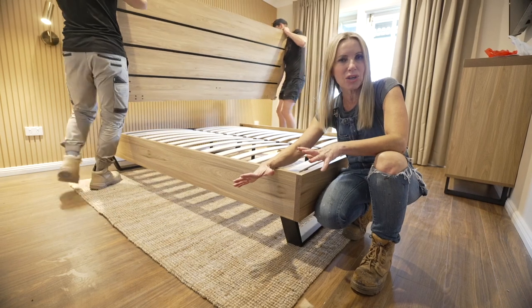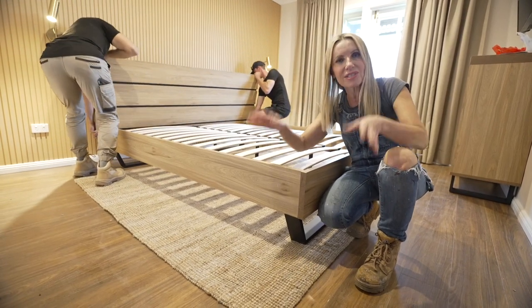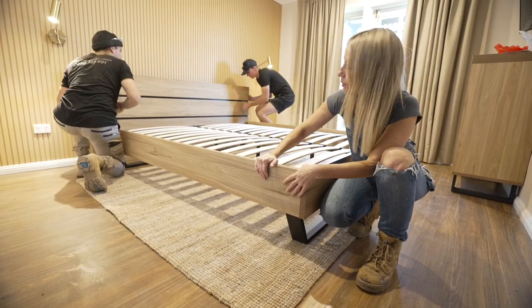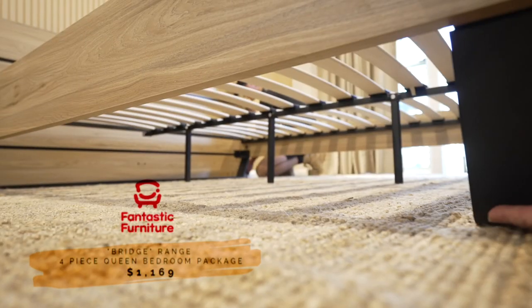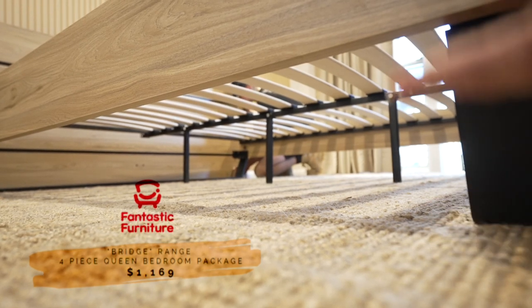A big part of making over your bedroom is your furniture and all your styling accessories. Now, I've deliberately bought this bed from Fantastic Furniture as part of their new Bridge range, and I love this bed because it's up off the floor. A bed that's elevated up off the floor makes your room look more spacious.